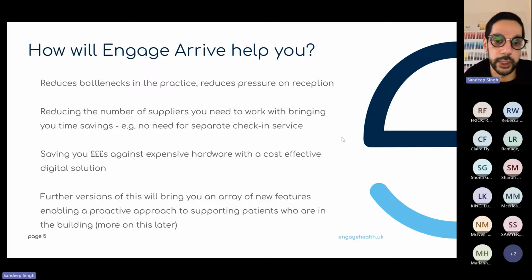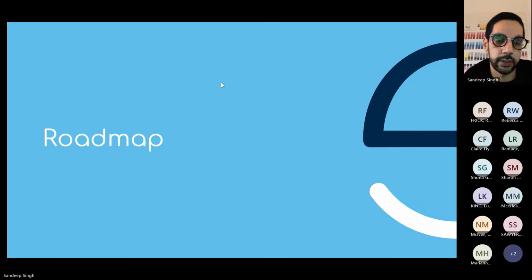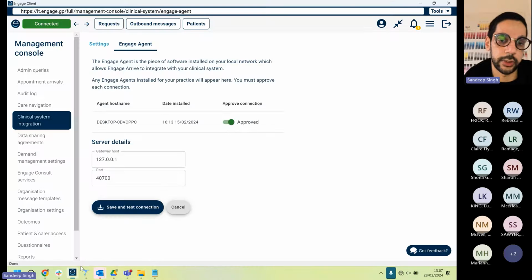So if we take off there, open up our Engage Consult client. Here we have the Engage agent, which would be installed in the first instance. This is the piece of kit that ties in with your clinical system. The example I'll be using today is the System 1 clinical system. As I say, it is available currently for EMIS PCS, and other clinical systems will be, well, EMIS Web will be actually, that clinical integration will be out tomorrow, and Vision will be coming soon as well. So the example I'll be using today is our System 1 solution.